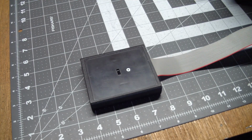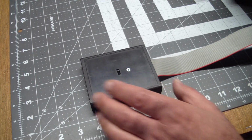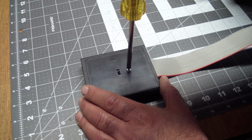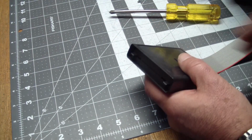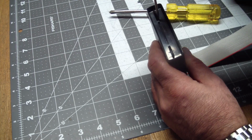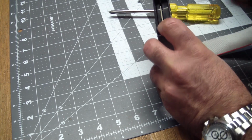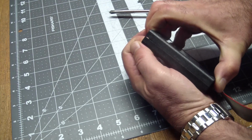So this is a shell where I've removed the labels from. This was probably an early game that I had several copies of, and it wasn't worth very much, but we either punch a hole through the label, or in this case, I had already removed the label, take out the screw, and then this is where it gets a little bit dicey, because as you all know, removing tabs can be destructive, as is demonstrated by the Xbox 360, but the way I found that works pretty well is stick a screwdriver in here so the cover, the edge connector cover, retracts, and then after that we gently pry it apart.